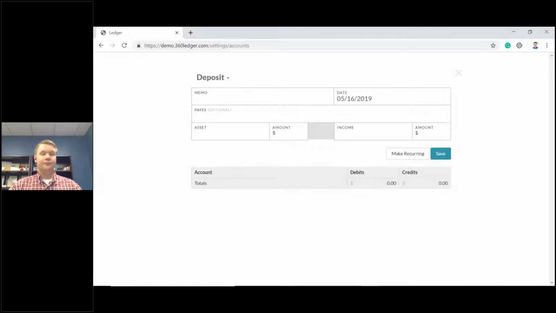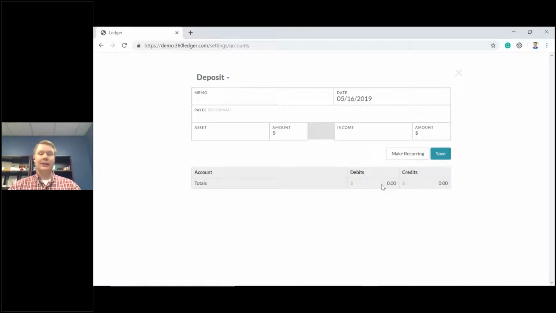Now, one thing to keep in mind when you're doing any transaction is that the software is going to do debits and credits for you. In the case of a deposit, it does those automatically for you. But that basically shows how money is moving inside the software. And if you aren't familiar with different accounts and how they're debited or how they're credited, you should really look into that. I can actually send you a link, or our support team can walk you through it as well, to a helpful guide that I wrote on debits and credits, to help you understand how they move money.